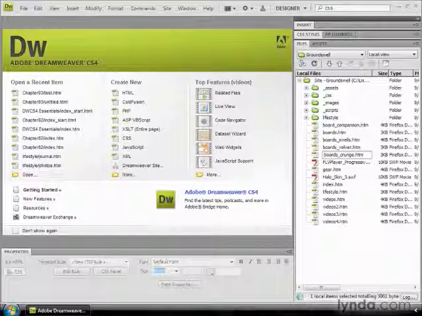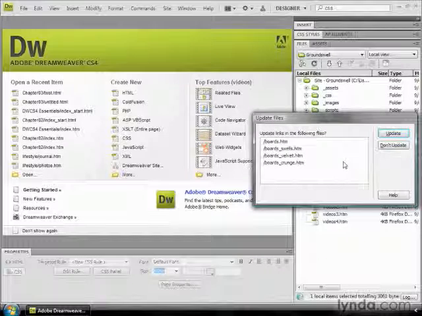Here's where we might run into a problem because all the other pages are linking to a file that has boards crunch as one word. And now the file name is going to change. So let's take a look at what Dreamweaver is going to do about that. I'm going to hit enter. And Dreamweaver automatically says, hey, these files were linking to that file and they were using the old name. Do you want me to update them or not update them?